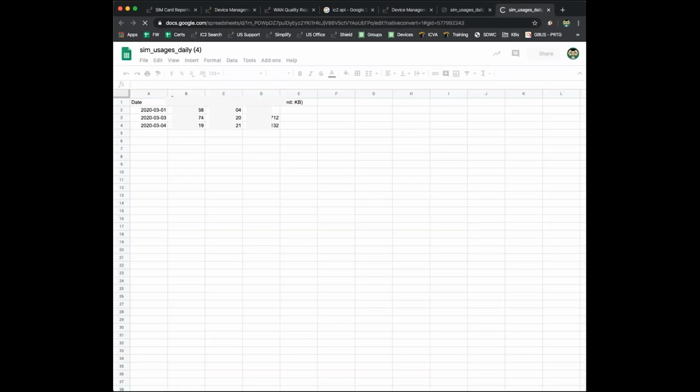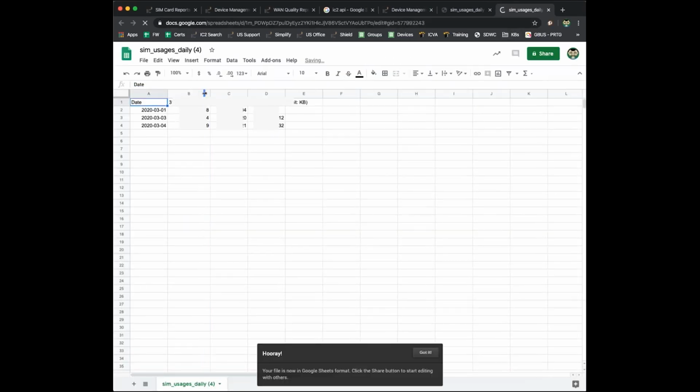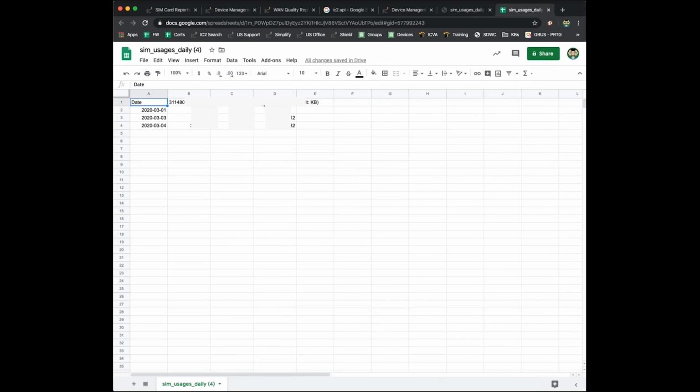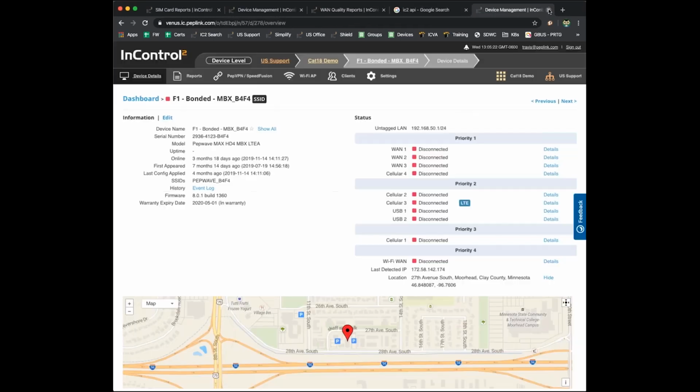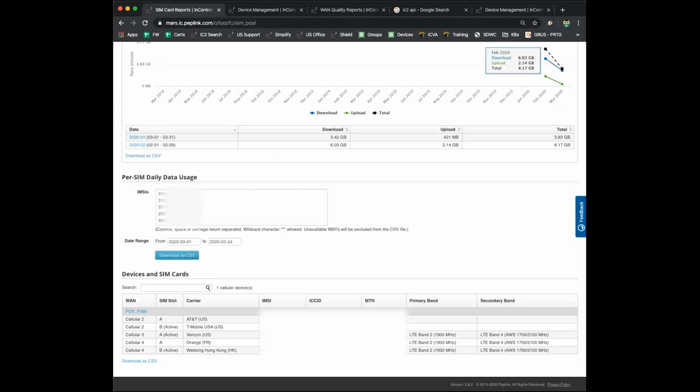That generates here. So any SIM card that you've got utilization on is going to give you the exact kilobyte usage for each day that you've selected that there is actually usage there for. Now, not all of the IMSIs that I dropped in there are showing up, and that's because those ones didn't have usage. The only ones with usage will show up. But if you've got a customer who's got some sort of question or confusion on where their utilization is coming from, this is a nice way to just export all that data into one clean table and find that.